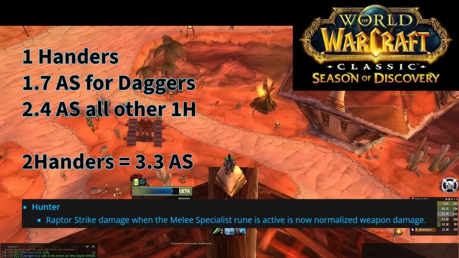However, a different sword like Sword of the Omen, which starts off at 1.9 attack speed, is going to be normalized up to 2.4 when you use your Raptor Strike and actually hit harder than it used to. So basically, all you're going to do here is look at the weapon damage and DPS, and not the attack speed. As a side note, a two-hander is going to be normalized to 3.3 attack speed, so it has the same effect on two-handers as well.